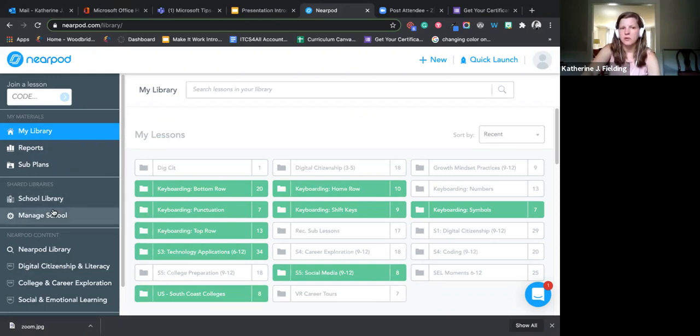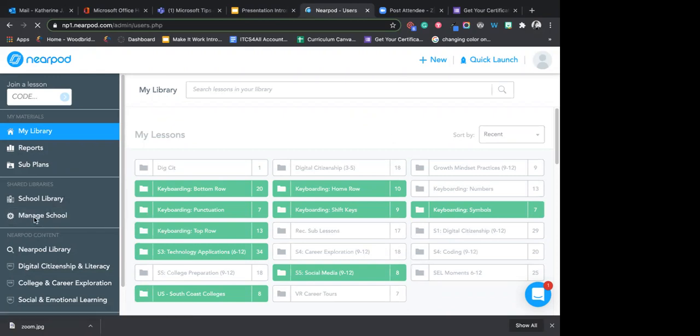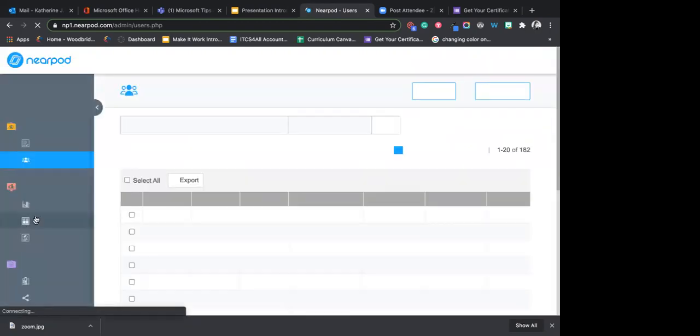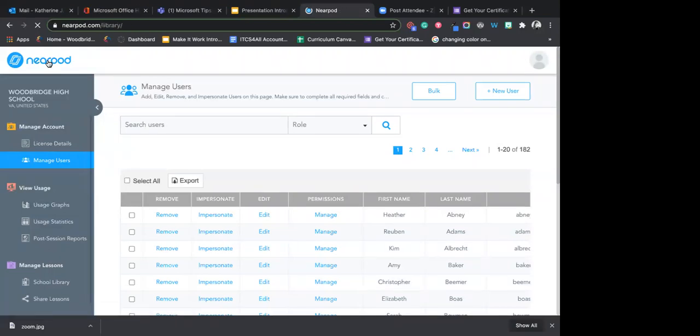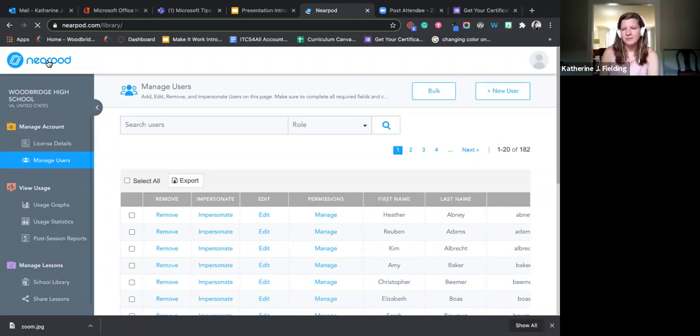They'll load you in. For instance, if I manage my school, this is where I add my teachers in. I just put their emails in, and all the stuff that I already had in my library will automatically stay there. They just literally upgrade your account. It just goes to the next level, no changes. Oh, okay, cool. Thank you. No problem.